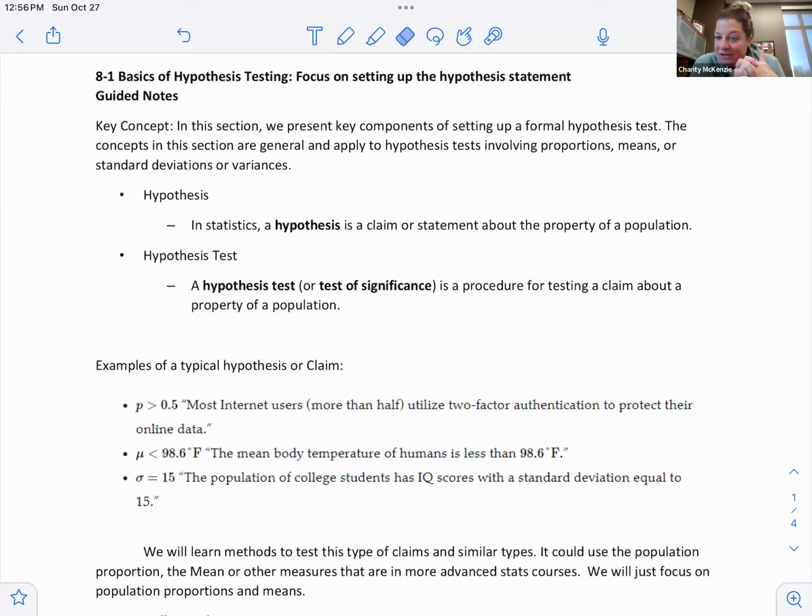We're going to start hypothesis testing, which is just testing a claim. For example, do we want to test the claim that during COVID and during the pandemic 3% of people passed away from COVID, right? So we would gather some data and we could test that claim of that 3%. What if we think we came up with this new app, we've sampled it out there, and we say most people like our app? How are we going to test that? Well, we could do that with a hypothesis test.